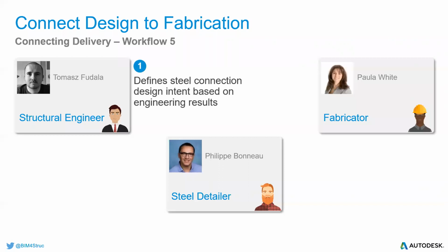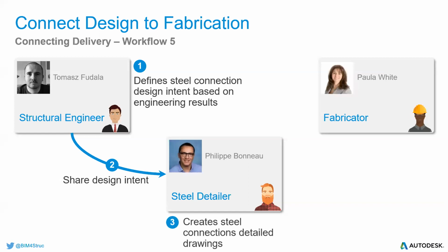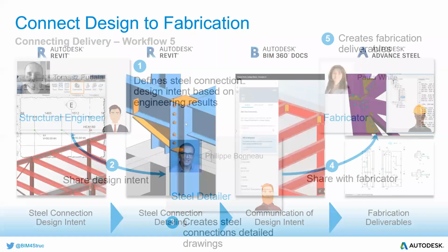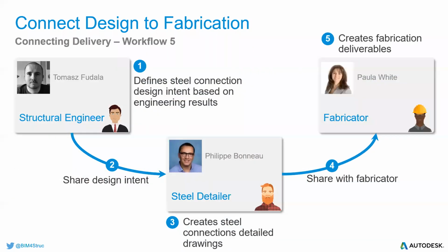So the structural engineer still defines the connection if it is a structural design. They have analyzed and they now want to define the various structural connections for the elements. Once they have defined, they share the same with the designer. The designer creates the connections as per the specifications that the structural engineer has given him. Then he shares that with the fabricator. So the fabricator is going to generate for us the shop drawings. And once the fabricators receive that information, they will create those related deliverables in terms of fabrications and share it with the entire design team.